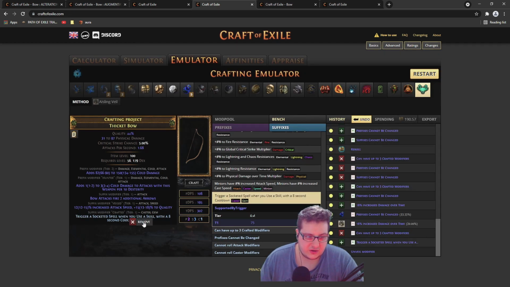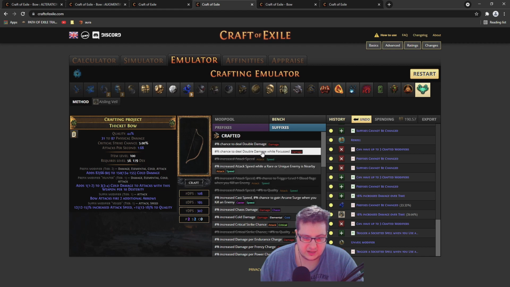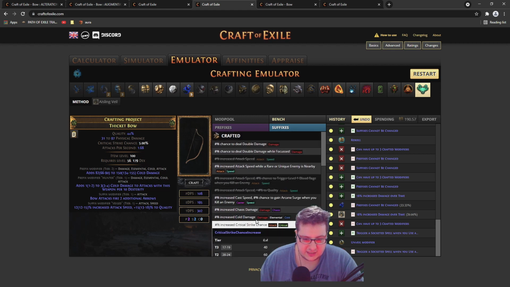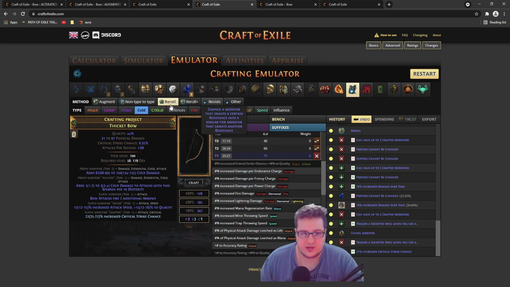Then we remove the craft that we just added to block. And we can craft what we need. For example, crit sense or crit sense plus quality if we didn't have quality here, or attack speed plus quality if we hit crit sense here. And once we have our suffixes done, we can just go in harvest and augment.